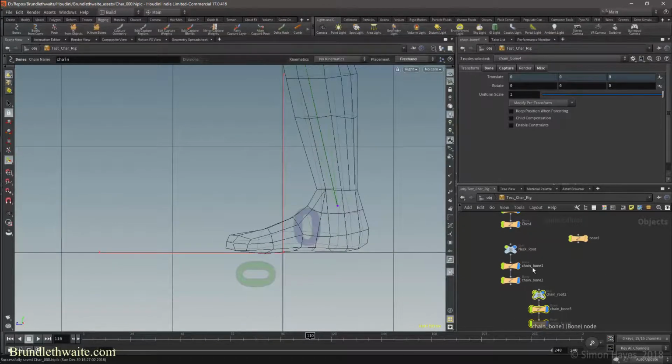Here I realized that I neglected to rename the neck and the head. I also took this opportunity to rename the bones of the leg.